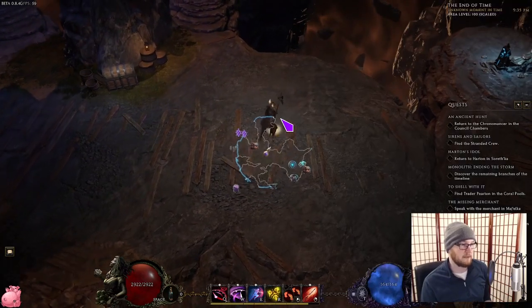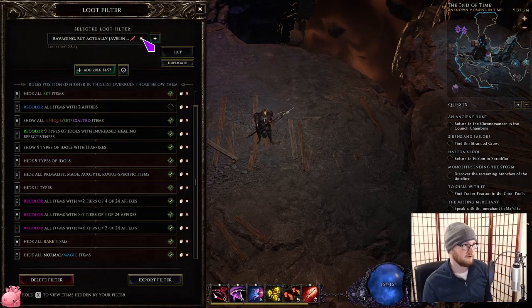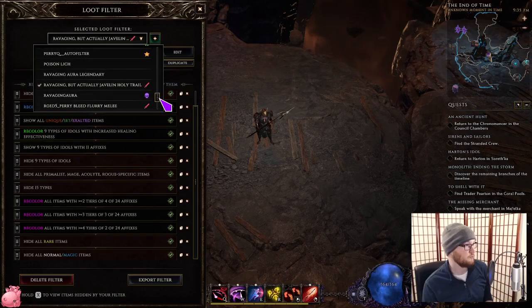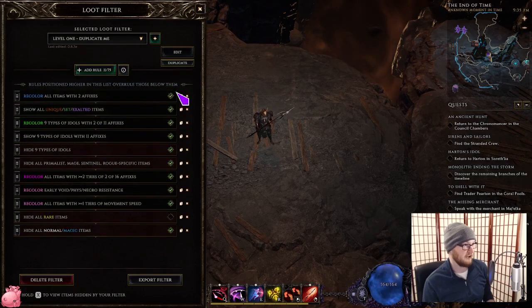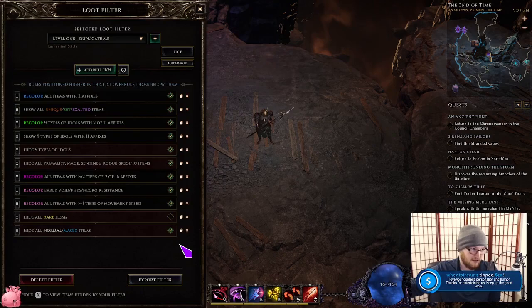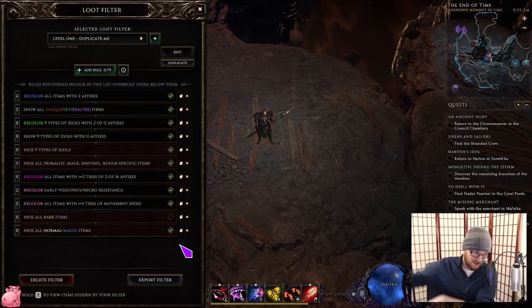So first things first, when I make a loot filter, I've done some preparation work. So let's pull that up first. My loot filters in this very, very long list of loot filters all start with, what is it? Duplicate me level 1. So I've made a very generic loot filter here, and I'm gonna walk you through this, and then we'll talk about how you can take this, duplicate it, and make it into something else.